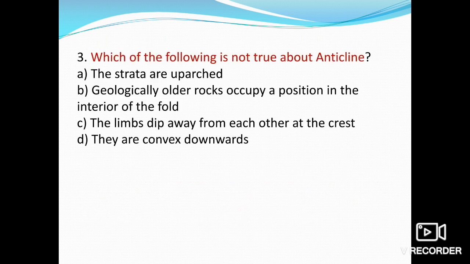Third one is which one of the following is not true about anticline. So these types of questions are very important, where four statements are given and you have to find out the odd one or the right one, okay. Or questions may be asked like, which one about the anticline is true. Suppose four statements are given here and out of those four only one is right and the remaining three are wrong, so you have to choose the right one.